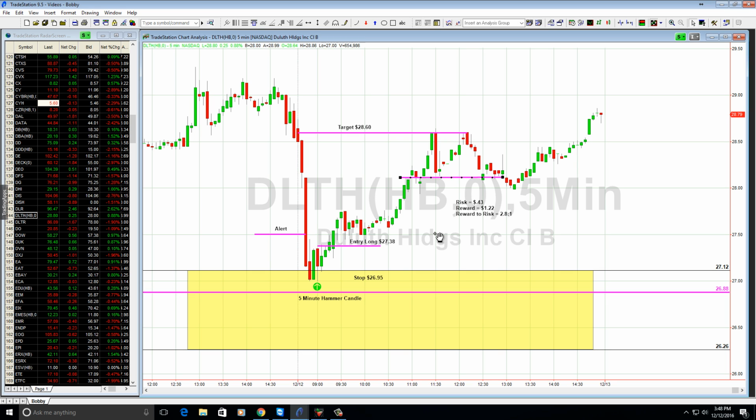I ended up putting this out as an option trade to buy the February, I think it was the February 30 calls, if I remember right. But as you can see, this was a great day trading opportunity too. So many of these alerts, actually most of these alerts, end up not being alerts that go out for the option alerts, because a lot of things have to be right for us to take the option trade. But for a day trade, a lot more of these are valid day trades.